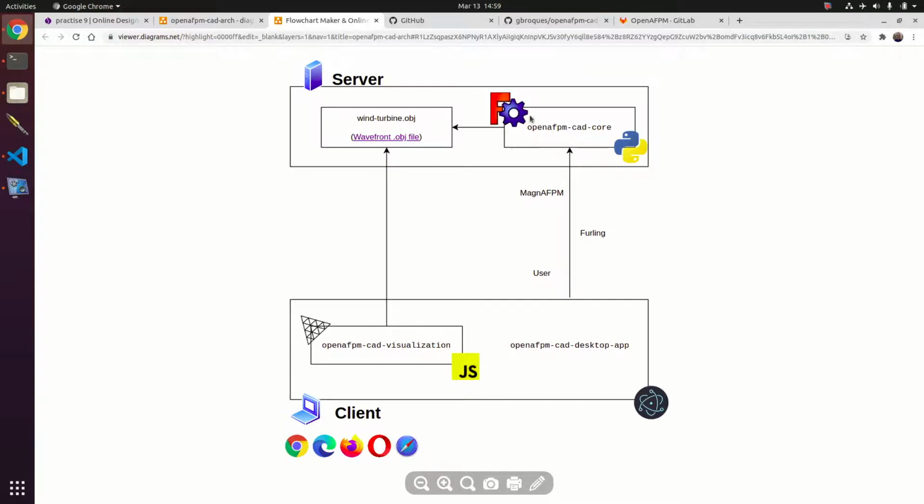And then what the OpenAFPM CAD Core component outputs after it assembles together all the different parts for the wind turbine based on the parameters, it'll output a wind turbine OBJ file.